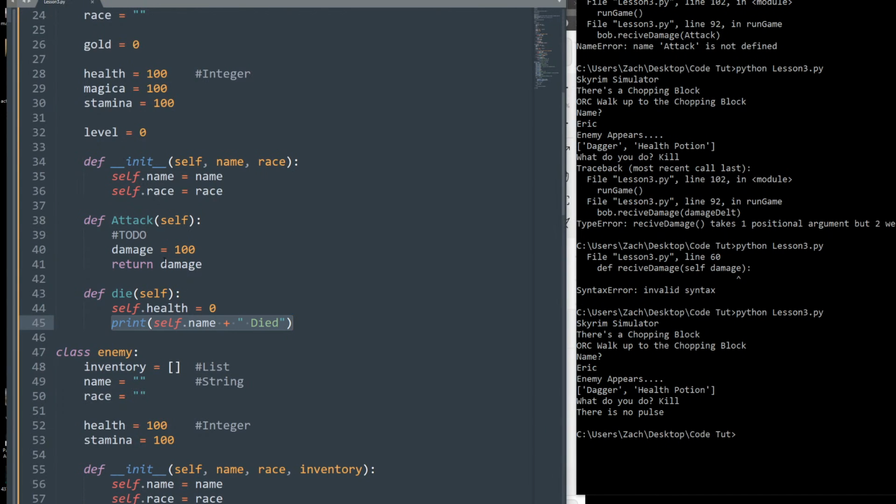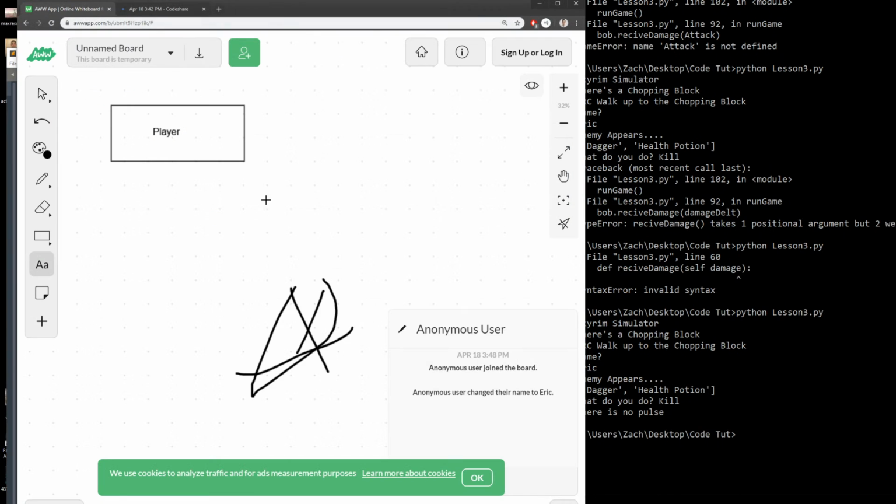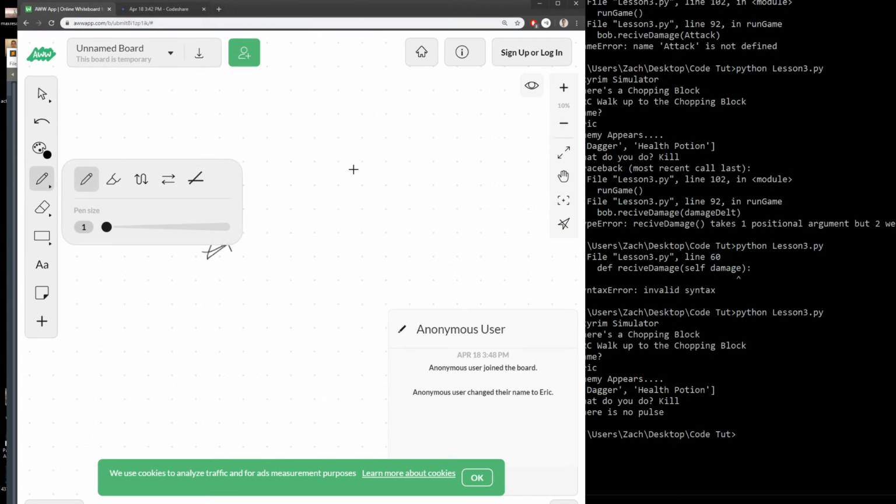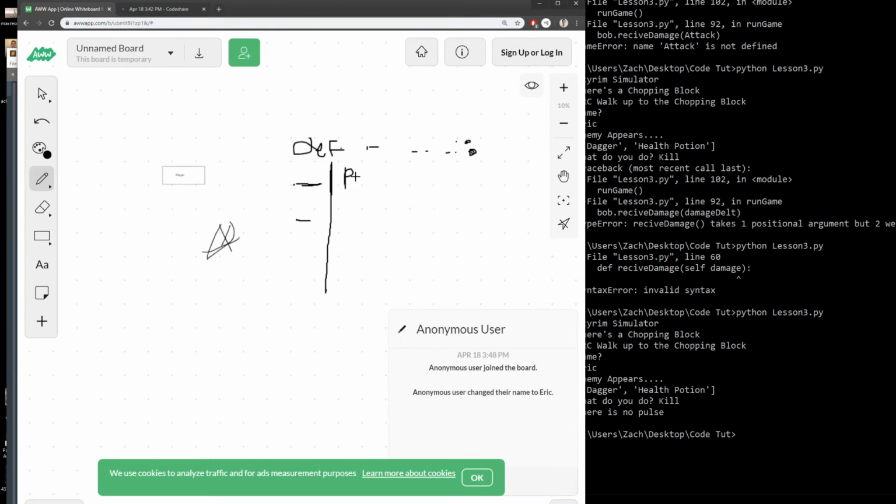So I guess we could talk about indentation real quick. Okay, let me go to the whiteboard. So you have your code you write, right? So it's like definition, blah blah blah, your 2 colon things right here. So every time you're here, you need to click tab. Every indent indicates that it's part of this function, right? So print, you can think of this as your indentation right here. Print Eric and stuff like that. So if you don't have the indentation right, it's going to throw an error because it doesn't know where it's from.